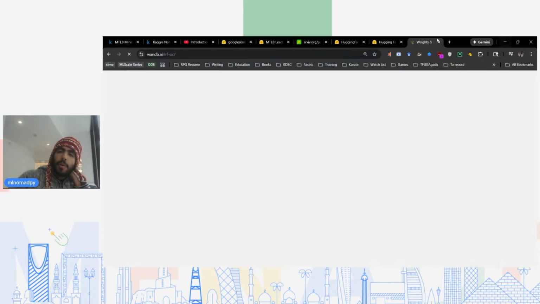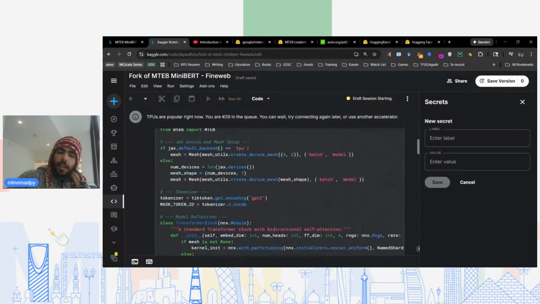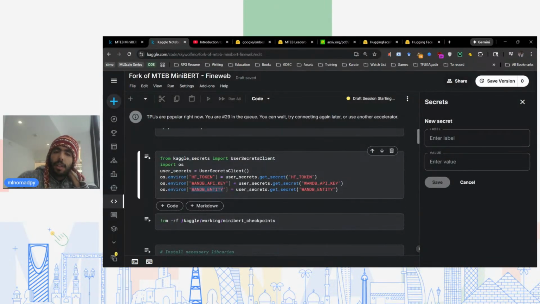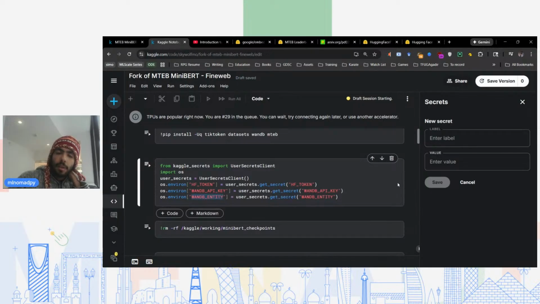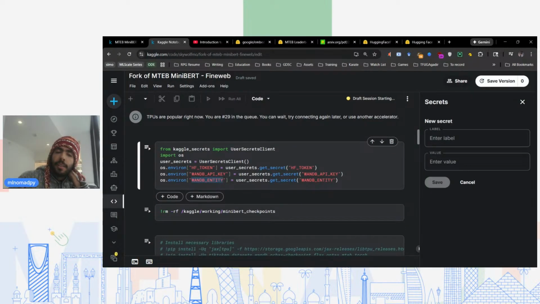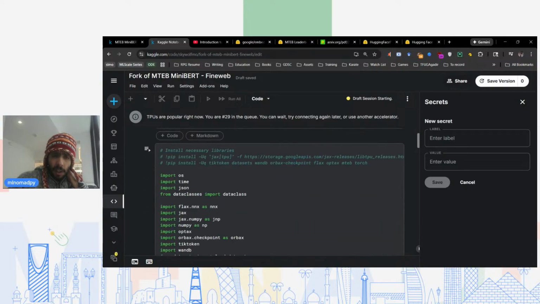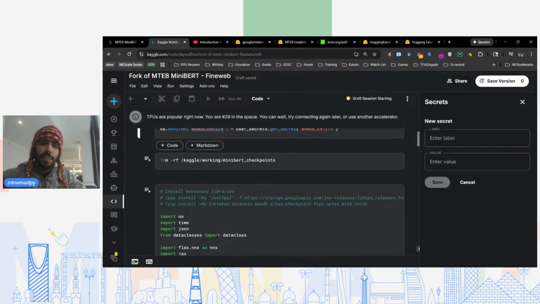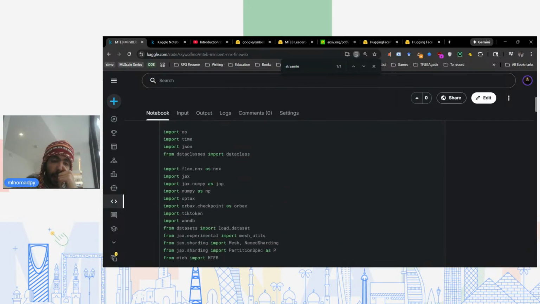When you are trying to run the notebook, they will give you a link. You click that link, and then you can get that token, and you can put it here in this place. And then for the Weights & Biases entity, just use your username, where you want to upload those datasets. I did some cleaning here, just to remove any checkpoints if you have any, and then you move to the script itself.